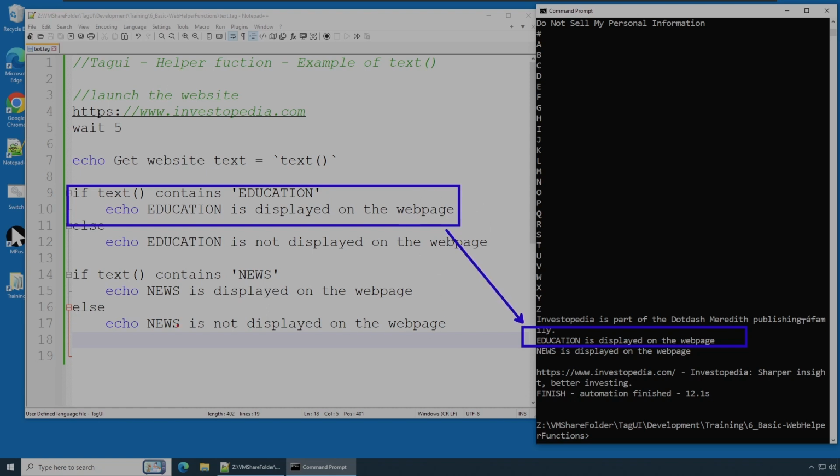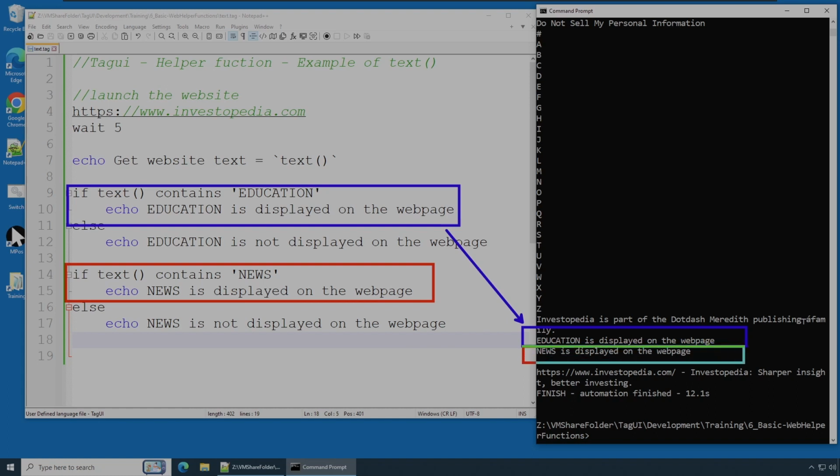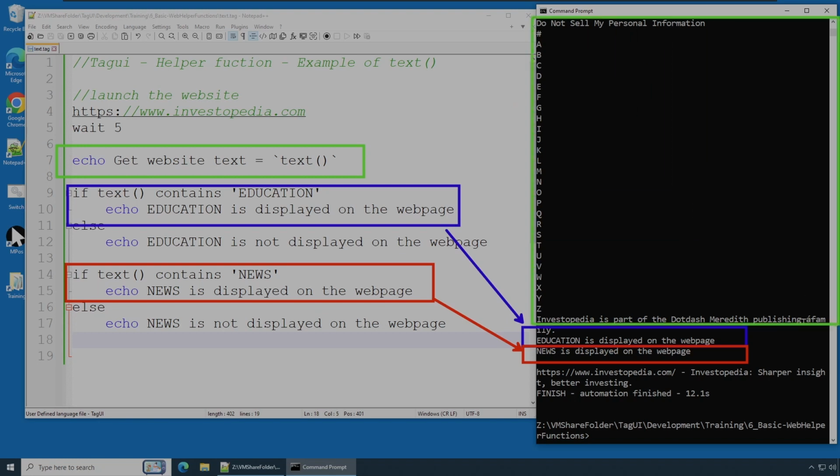And you have this one, which we wanted to check, and the same value is over here. So these are the validations we have, and the rest of the content which we wanted to get, which is over here, has been captured. So this is how you use text.